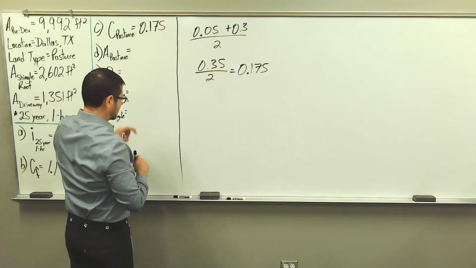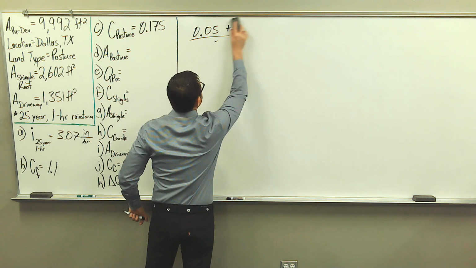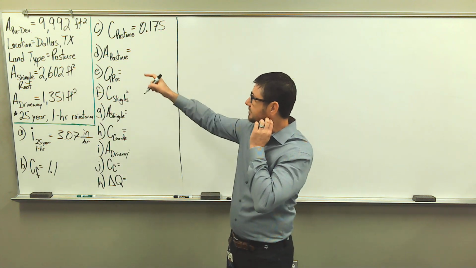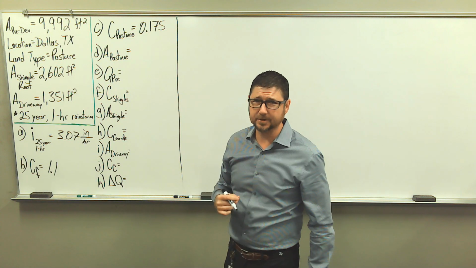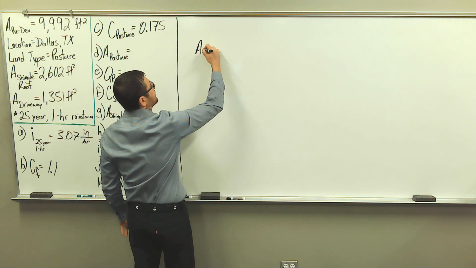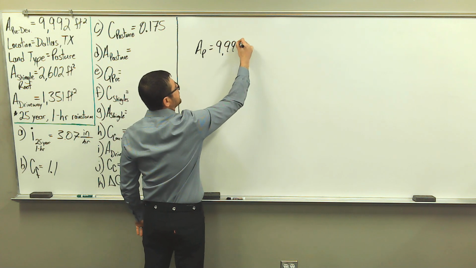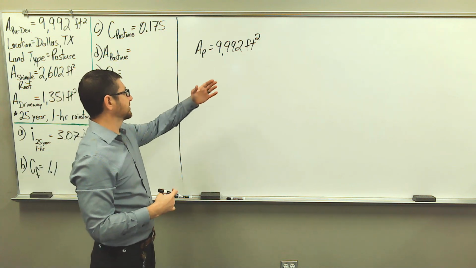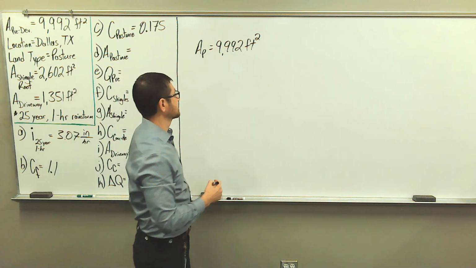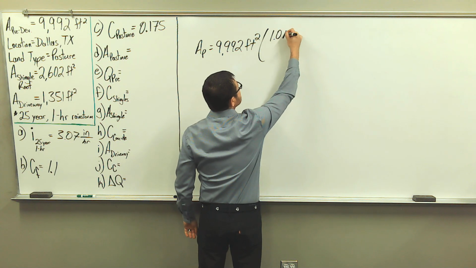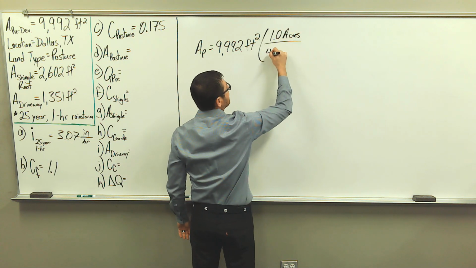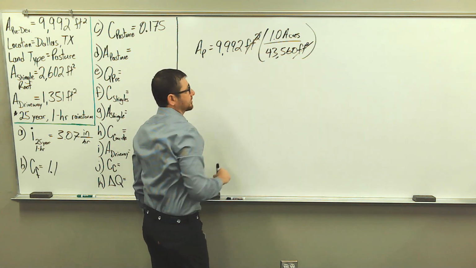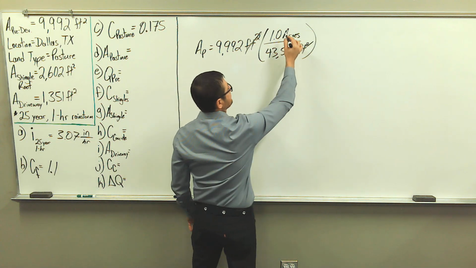Okay? Next, area of the pasture. So this is pre-development. Remember, the family purchased an area of land, 9,992 square feet. So we've got area of the pasture, 9,992 square feet. What we're going to do is use dimensional analysis. We need to convert from square feet to units of acres. So we know in 1.0 acre, we have 43,560 square feet. Okay, our units of square feet are going to cancel. That's going to leave us units of acres here.